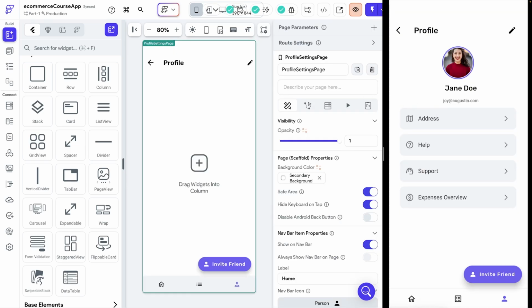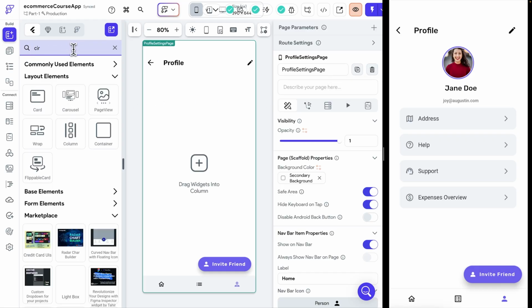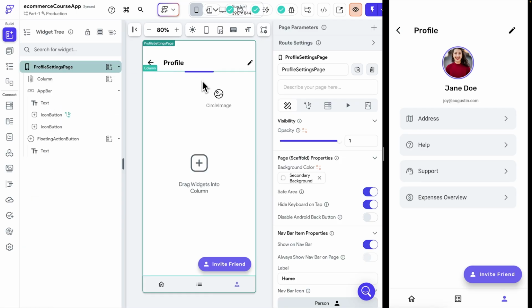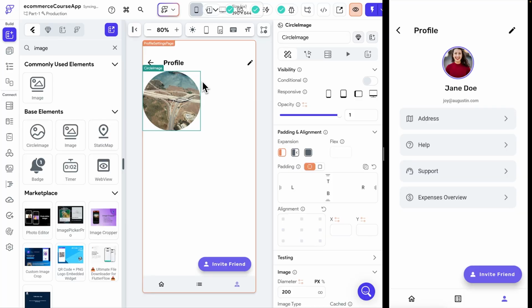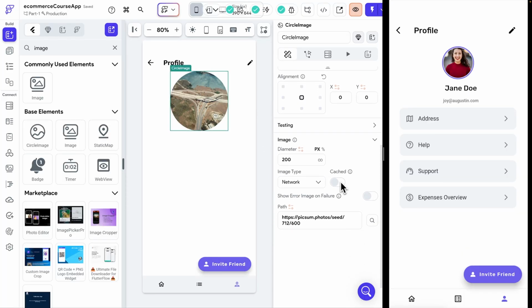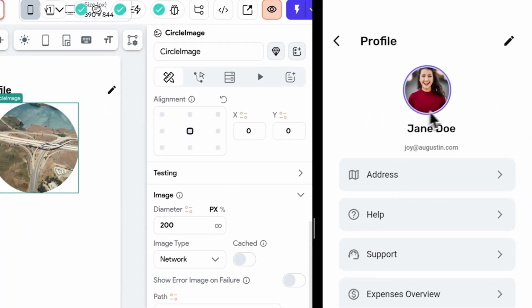I'm going to now open the page that we were supposed to create. So imagine now we had this circle image on the right side. We're going to create that here, but how can we do that? So we learned that we have a circle image. So I'm going to just search for circle image and I will drag and drop it here. So with the alignment, I just make it in the center. As you can see, if I look at the properties, there is no border, but I have a border here.